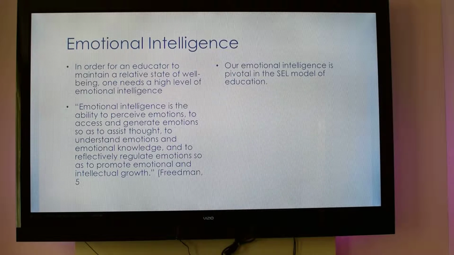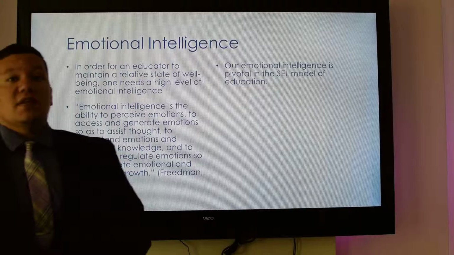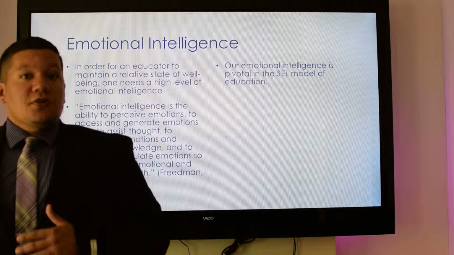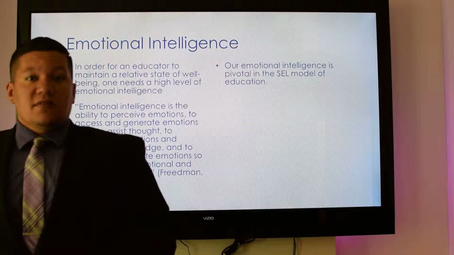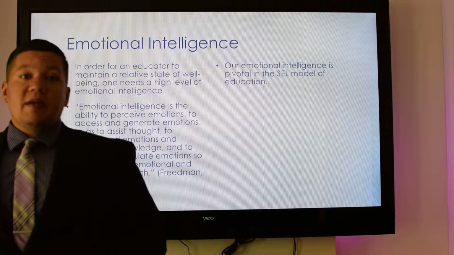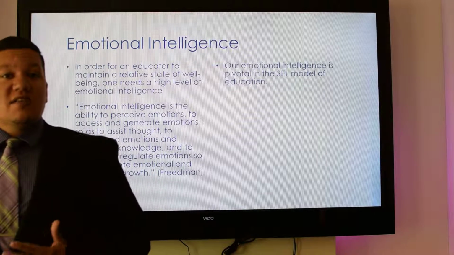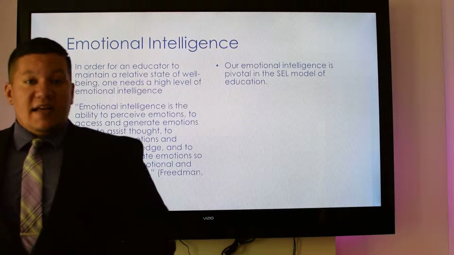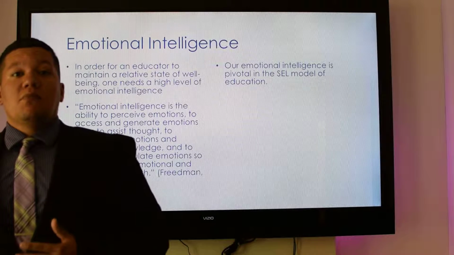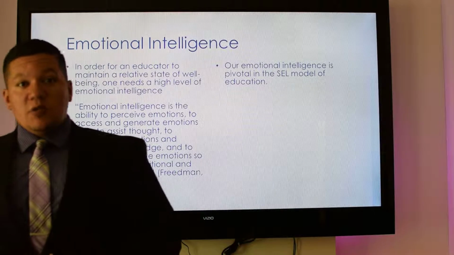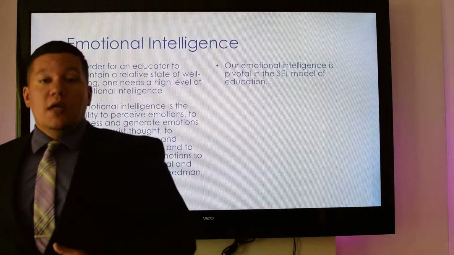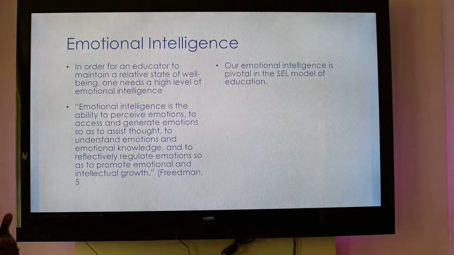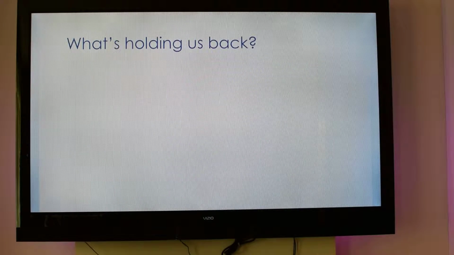Many of us may have heard of this burning out from educators or somebody else in the field as a strong feeling of not wanting to do this anymore, not be a teacher, an educator, or mentor because of many factors: being stressed, many outside factors, maybe not being supported by administration, or things that are just not in control, like a particularly not well-behaved class. And these things affect the emotional intelligence of an educator to push them past the point of even wanting to do this anymore. Now, how do we build on our emotional intelligence so that maybe we can prevent these factors from happening? And what's holding us back?